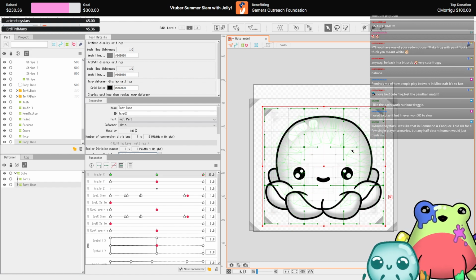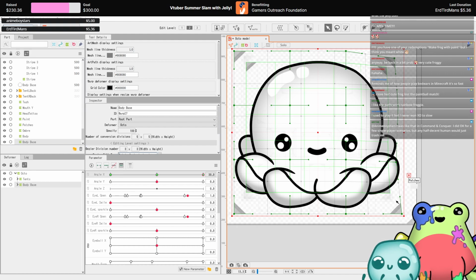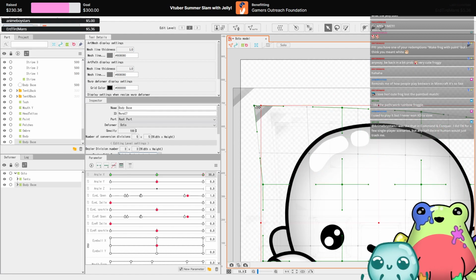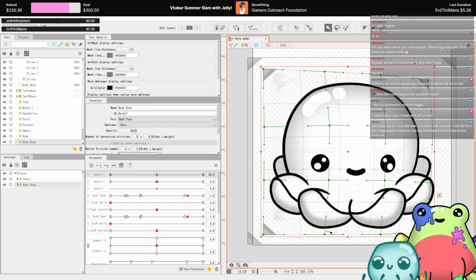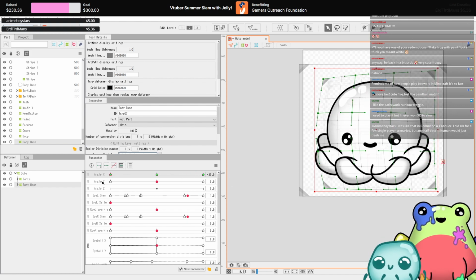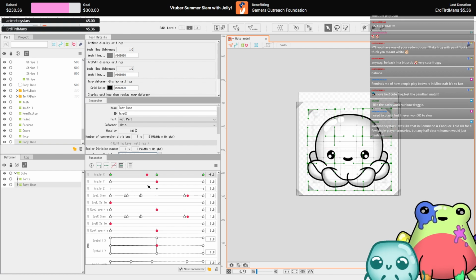It's just like very carefully picking the point and moving it a teeny tiny bit. Okay, get that in there. And then get that one out there. And out there. And then make sure to move this one that way. Move this one this way. Go a little further, there you go. And squish that in there a little bit. And then there we go, look at that, now you can turn. Wiggle, wiggle, wiggle.